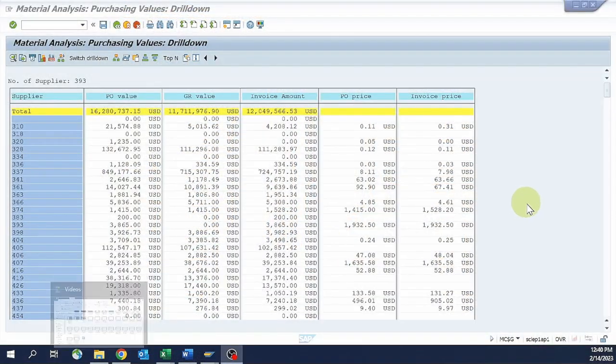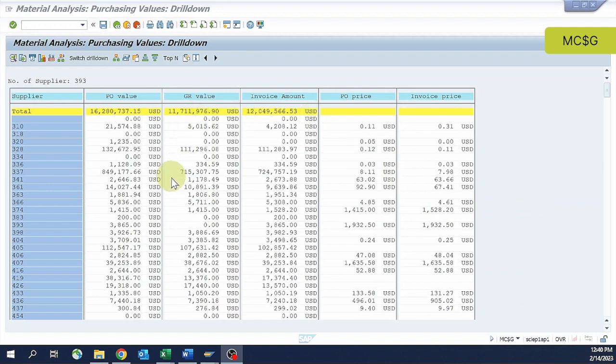All right, so one of the best ways that we can enable our sourcing strategy is to be able to go in and do some spend analysis. And I think a lot of folks don't even know that this is here. So this is MC$G, and it is my favorite transaction for going through and evaluating our spend with our suppliers.